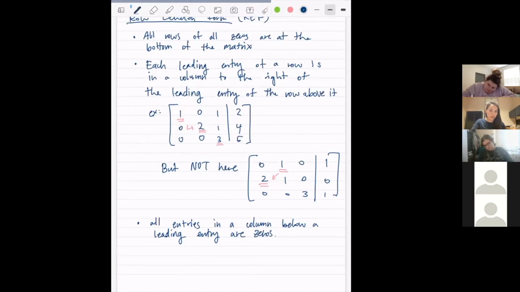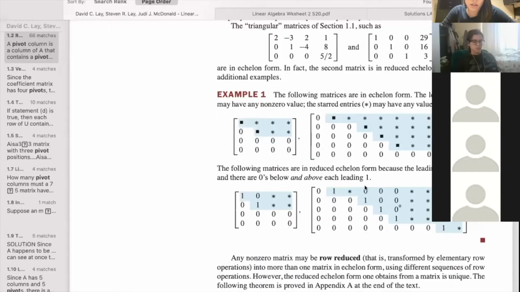Okay, so let's see. I was going to see if I can share from this one. Where's the textbook? Here we go. Okay. So hopefully you guys have access to the textbook, and you may have already seen this if you looked over this section before today, but I'm going to show you this page right here.